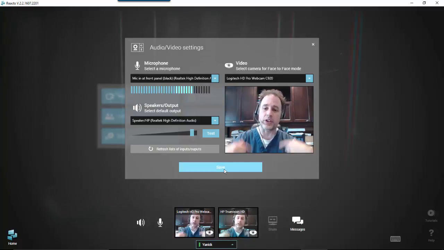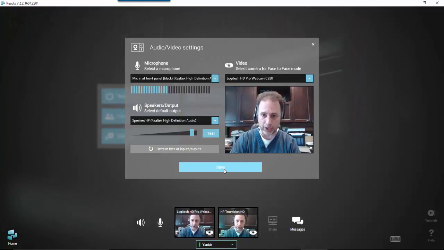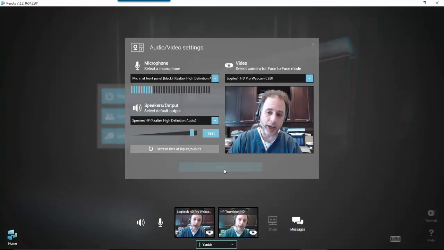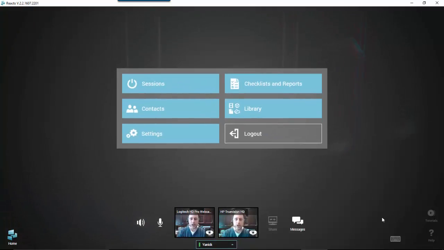And then by default, the next time you log in, if your same peripherals are connected, you should have nothing to do, and they should all be connected already. So here in React, you can connect multiple video feeds. I'm even going to connect others a bit later. And if you don't want to take too much bandwidth, make sure that when you start a session, you only use the first one or the main one. So here I'm going to close my camera, which is my internal cam. So the camera that will be active when the session starts will be my Logitech webcam.